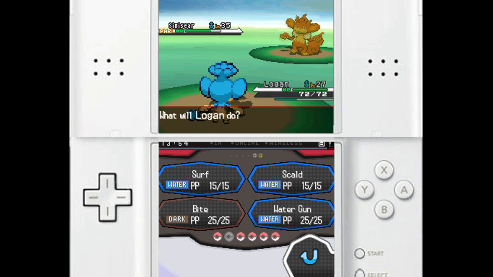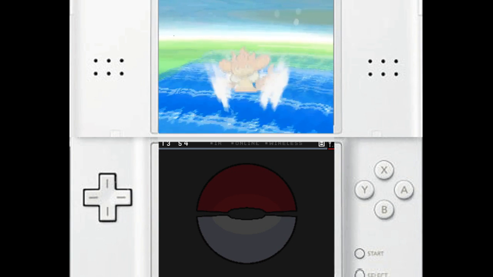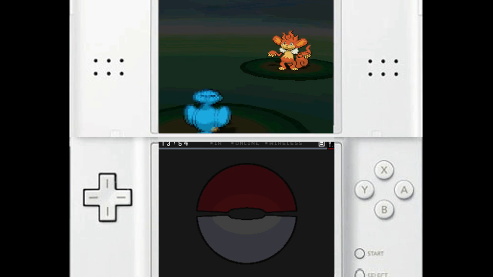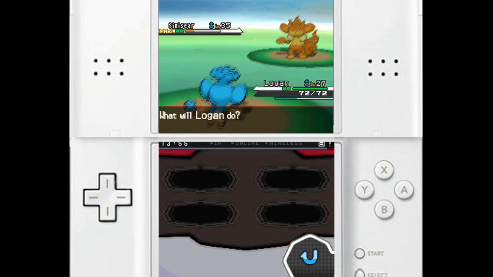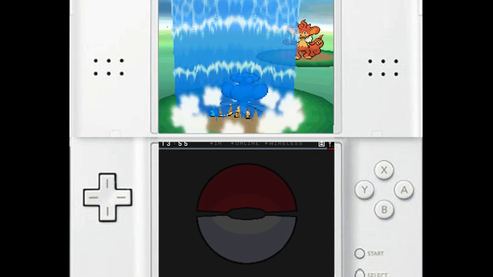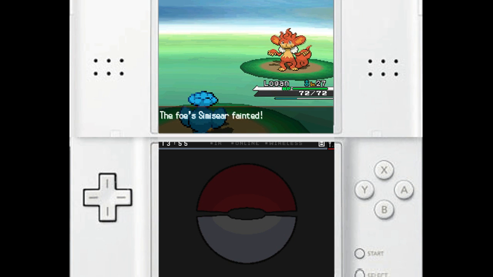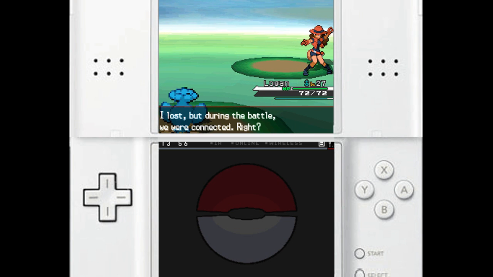Alright, so let's surf over it. Okay, ooh, I'm hoping it would kill it. Leer, okay, well the Simisear is gonna die. So I think that's the first time I've seen the attack animation for Surf. Maybe I've seen it in someone playing an online battle or something, I don't know. But this should kill it. Goodbye, Simisear, and Logan should be able to level up, hopefully. Nope, not enough EXP, unfortunately.